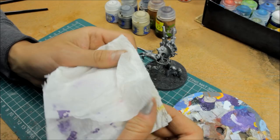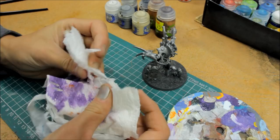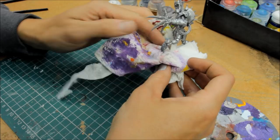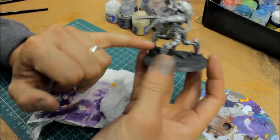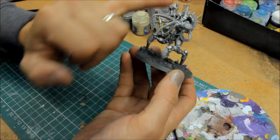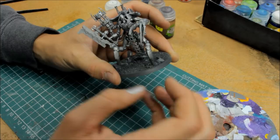When it's totally dry, use a bit of kitchen paper — make a hole in it, filter it around the model covering up the base, pushing it through so it's entirely covered, then wrap around. Spray with the silver from underneath to make sure you catch all the model, then rotate around. Make sure you cover all the grey, especially the rim and edge — you don't want any silver spray flicking onto that. Put silver across the whole model and it's going to save you so much time. Then pull the tissue away and your base stays grey, your edge stays grey, so you've got the dark grey shading on the rim all done, and the main silver colour for the Necrons all done.